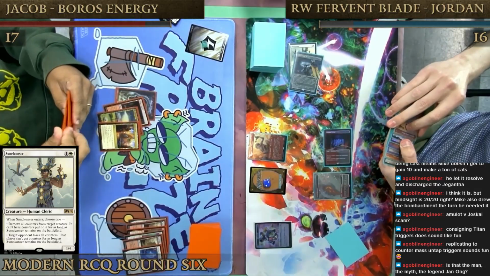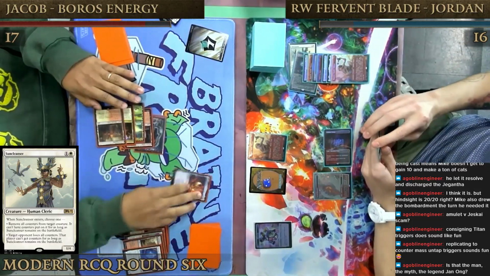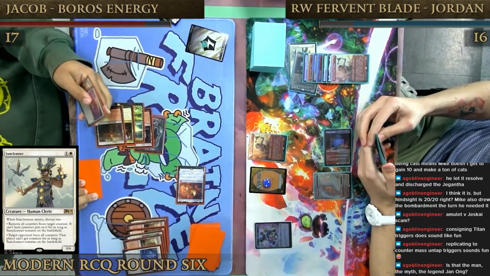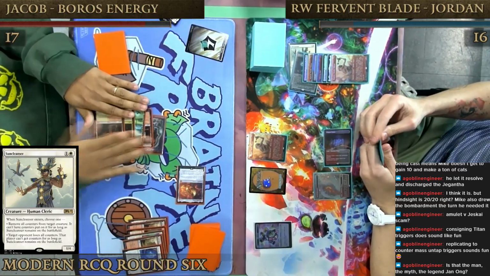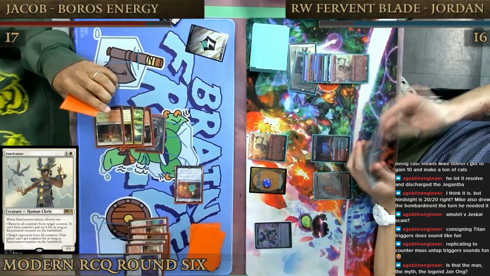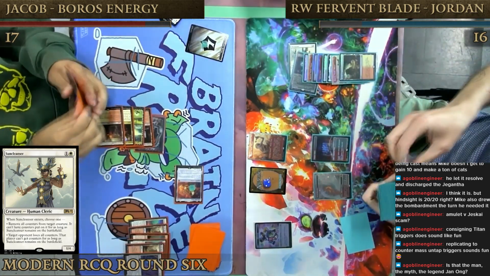So we see Jacob has the amulet. And then just gonna jam the One Ring. Jamming One Rings. Fortunately, Ragavan needs to deal damage for his trigger to happen, and the One Ring protection does prevent that from happening.